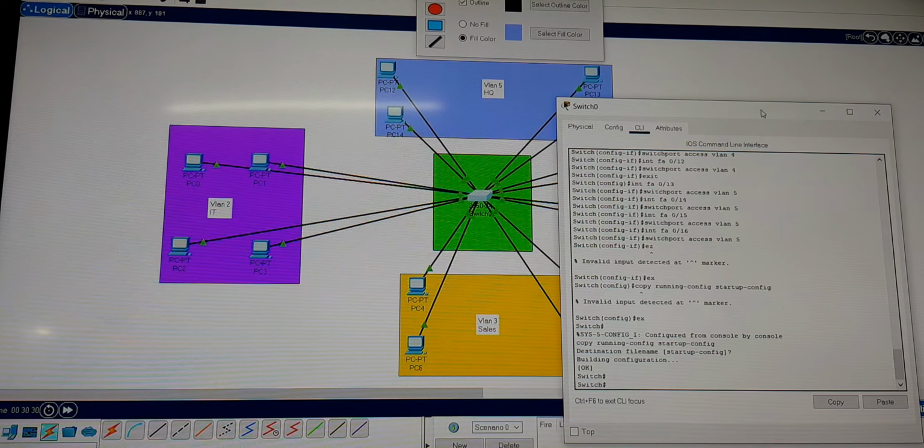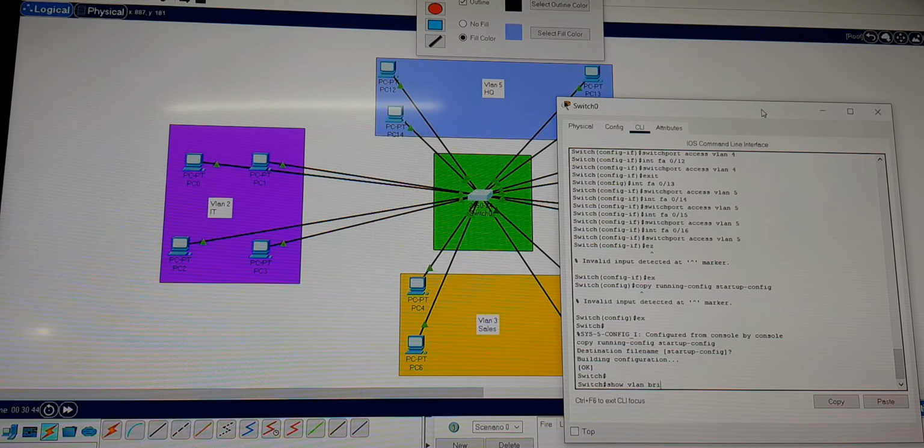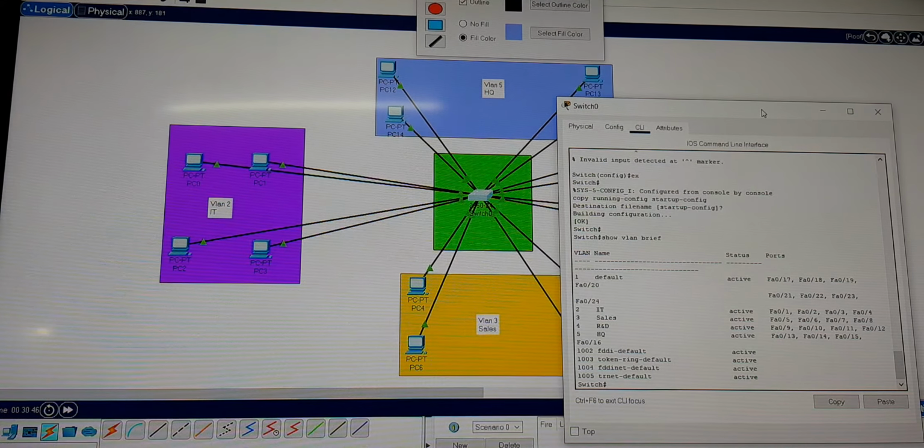We can check the VLAN table, which computer is under which VLAN, through this command. What is the command? Okay, so show VLAN brief. The IT is FA0/1, FA0/2, FA0/3 and FA0/4.